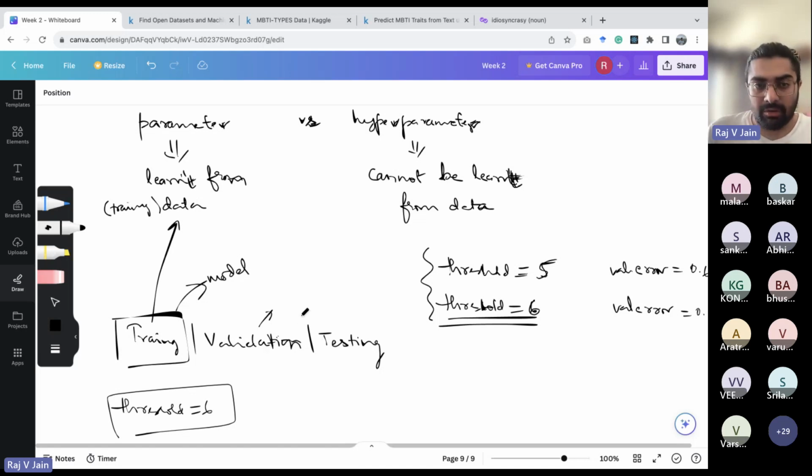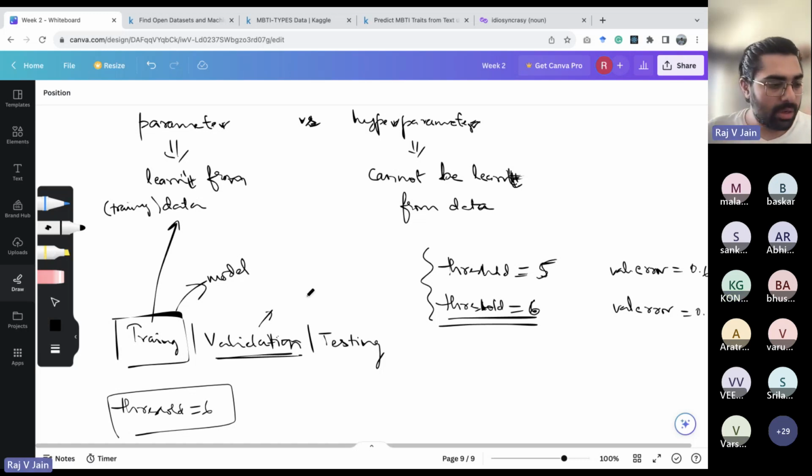Now, the idea why we want these two separately is that the student can do very well on the questions that we gave to him by just memorizing. But we don't want that, right? We want the student to learn the concepts properly. Hence, we want a separate set called the validation set. So we'll see, is the model doing well on the validation set or not? If it is doing well, that means it's learning the right concepts, the right patterns from the data. If it is not, it means it's just trying to memorize the training data, which is not good for us. Is that clear?